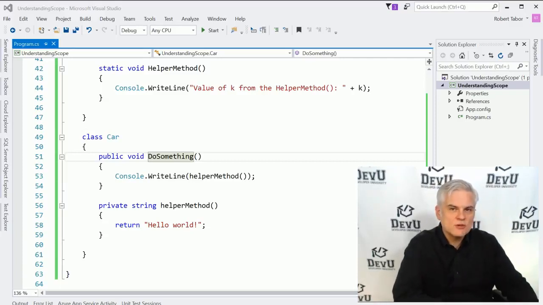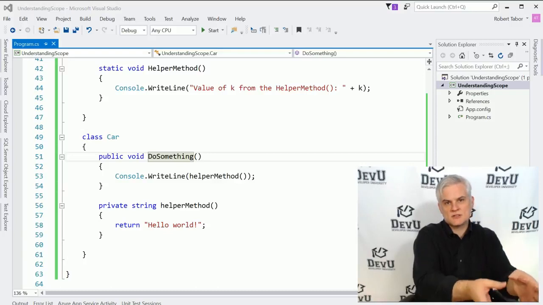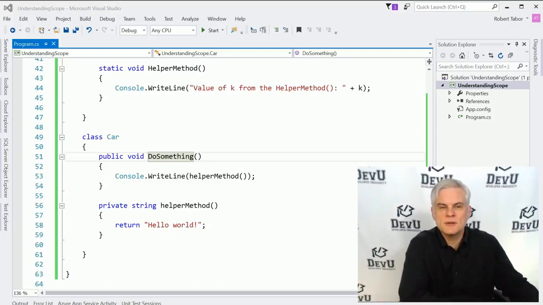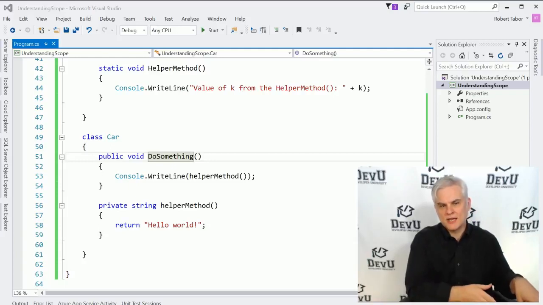Now, if you ever decide that you want to create your own custom classes someday, even a library of classes that represent the business domain of your company or of your specific application, it could be a game, you should strive to expose public methods and give a simple, straightforward, obvious way to call the public methods from your class, but keep all the other helper methods, all the other internals, privately tucked away and not available to prying eyes.